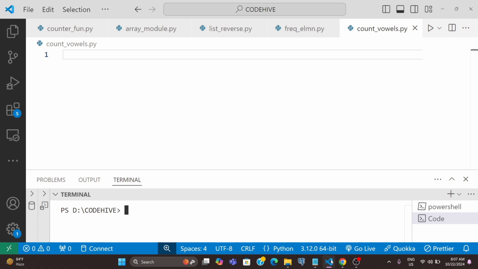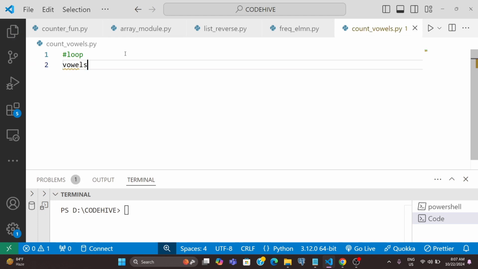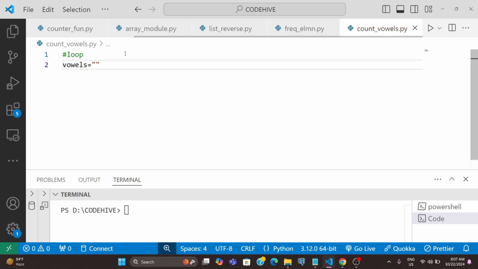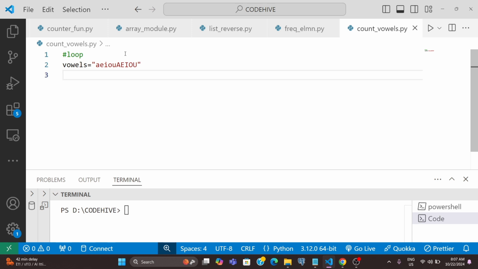Now first I will explain this problem with a simple loop. Using a loop, first we will solve the problem. Here, as we know, vowels, we can initialize as A, E, I, O, U. We can include caps also. Clear. Next, I want to declare count to store how many vowels there are, set to 0.